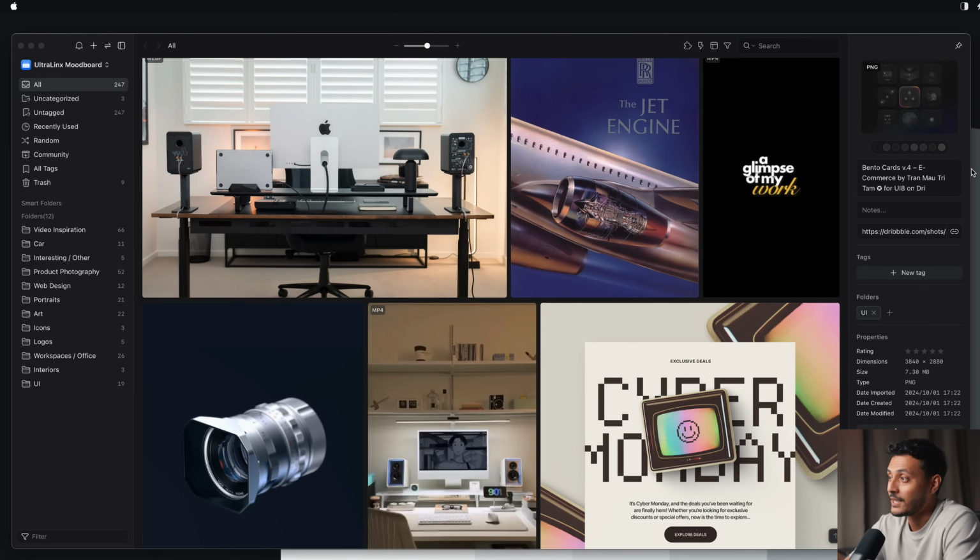Next up, we have an app called Eagle. So I like to collect a lot of images, videos and stuff like that, just for inspiration when I'm browsing the web and for when I'm designing stuff and taking pictures, whatever it might be, just for inspiration, like a mood board sort of thing.